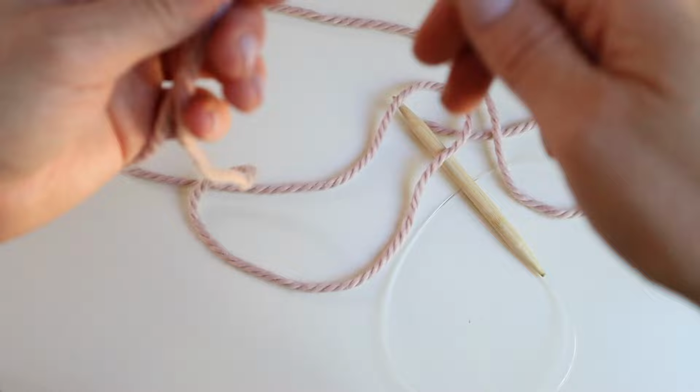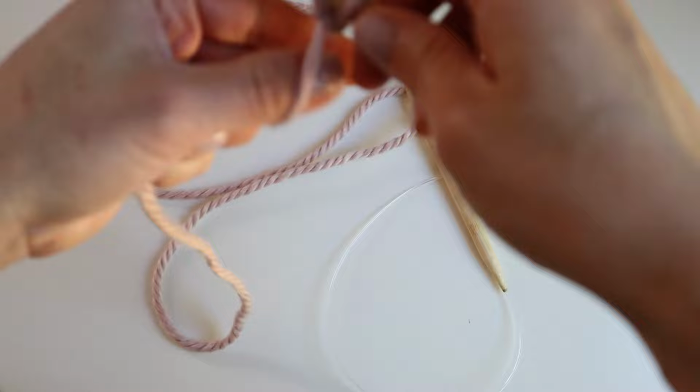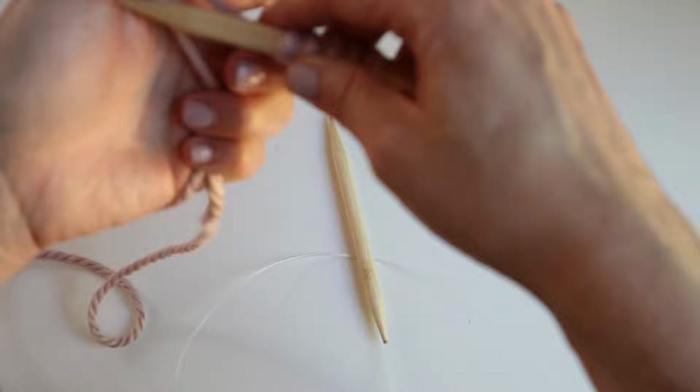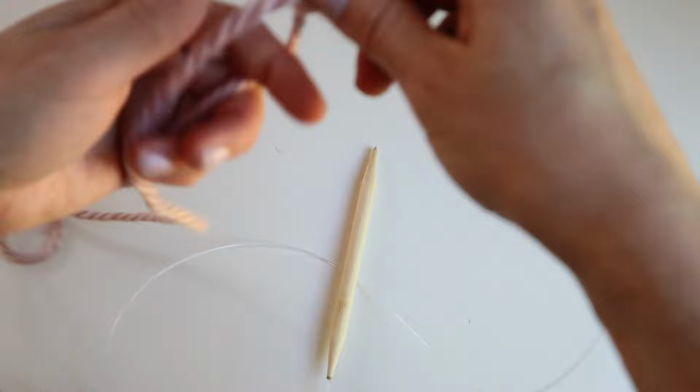Okay, I'm going to cast on 61 stitches for the back. Same way, using the long tail cast on method. And just make sure you've got enough yarn in front to cast on. The back is much wider than the left and right fronts. So basically, you're going to be doing the exact same thing you did for the left front. It's just much wider. So you'll just be continuing the repeat for the staggered eyelet stitch much longer across the board.